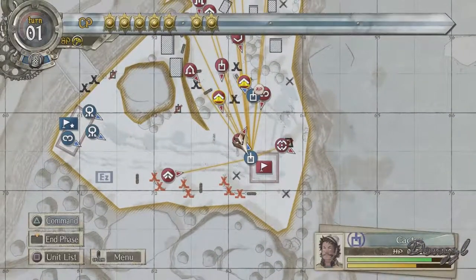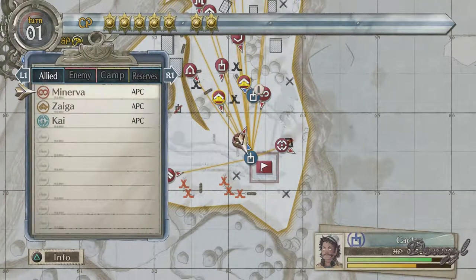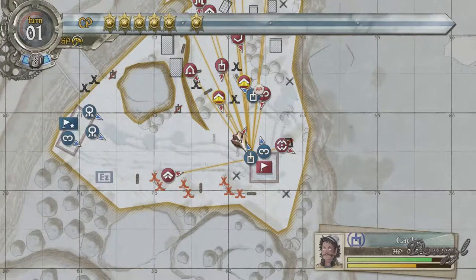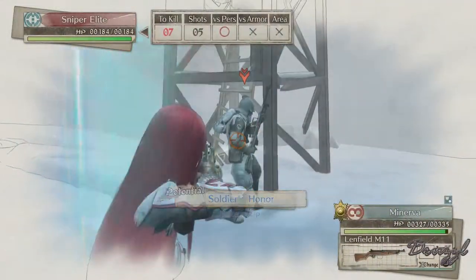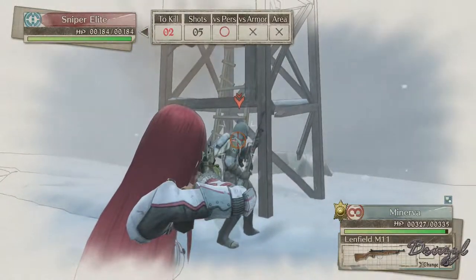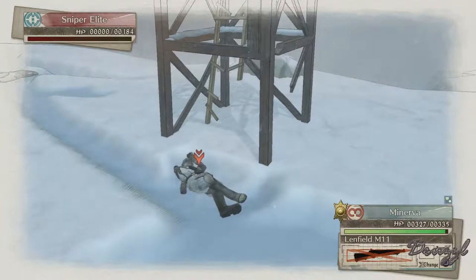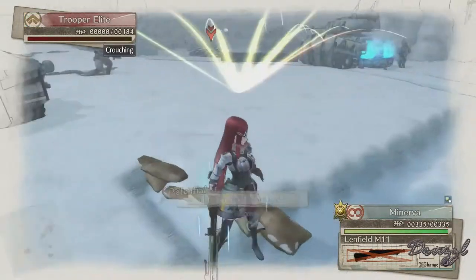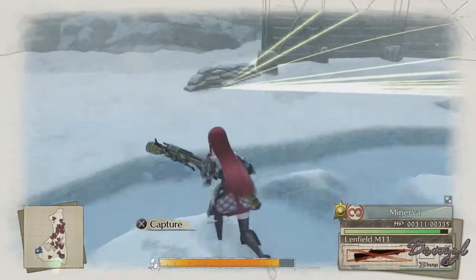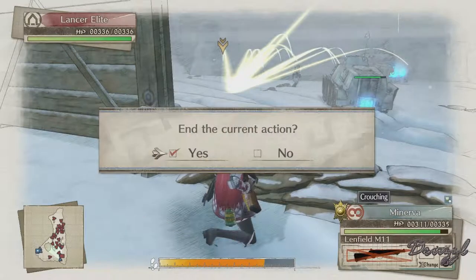Now, there's two people I'm going to get out. Actually, I probably need to move that, but that's all right. Let's grab Minerva real quick and have her take out the sniper who's here. I have you. That way we don't have to worry about him. A true display of skill. For the glory of Squad F. And then we're going to move her back here.